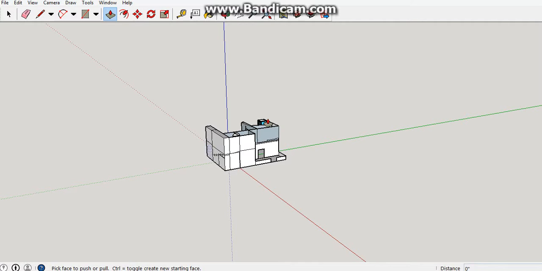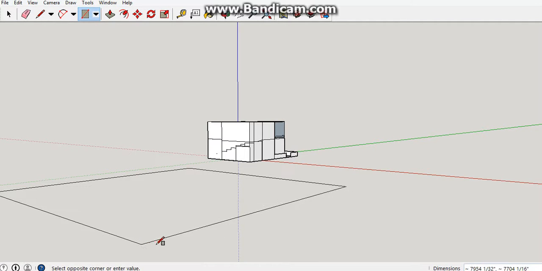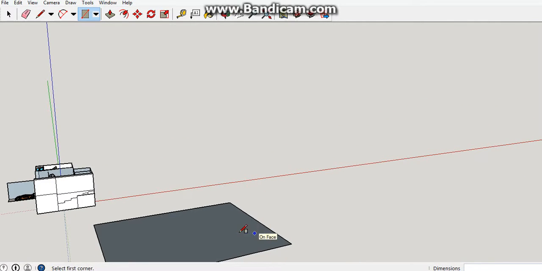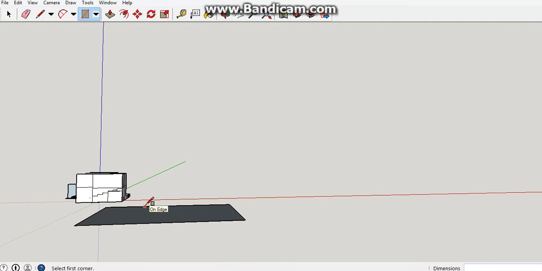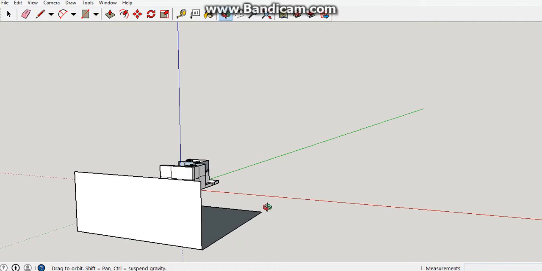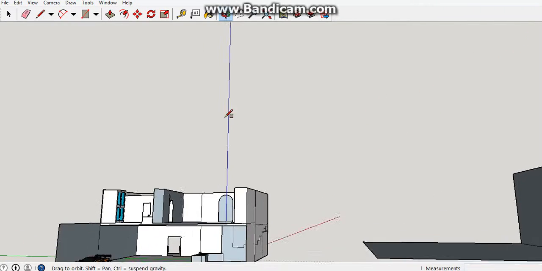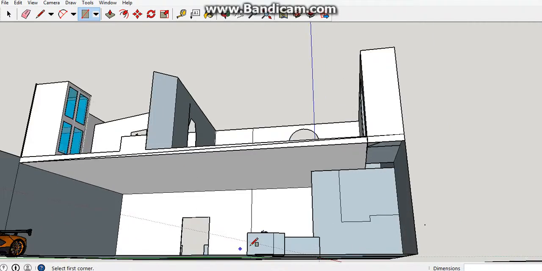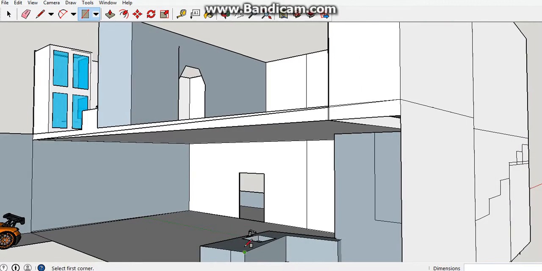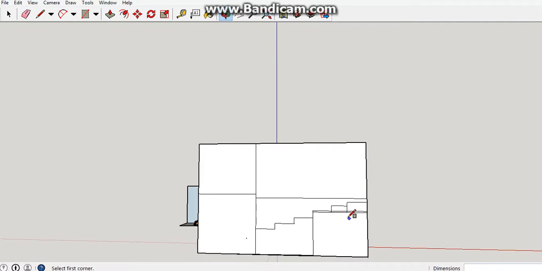So now that you know the basics, let's start on trying to make a house. First you would need a floor for your house. So there's a floor. And then you would want to make a front wall. So you simply do that, and there you have a wall. I like to usually have one wall open so I can easily get in there and edit it whenever I'd like to. But I usually have the other walls covered up.